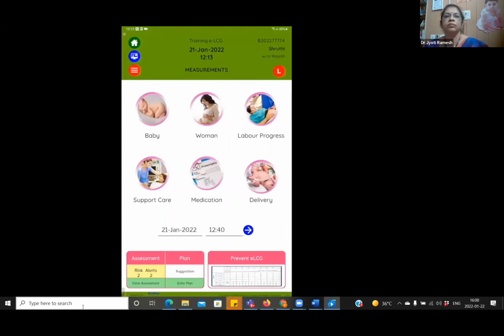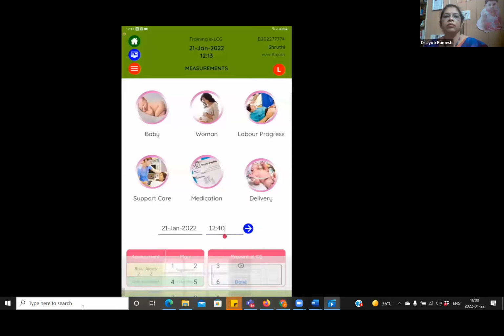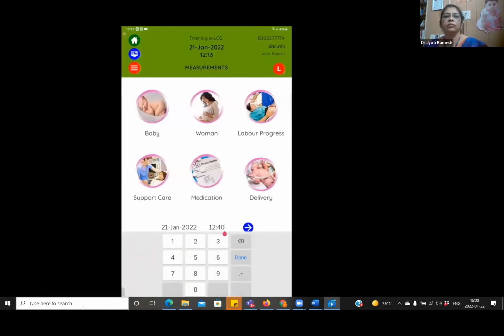So this is how we keep monitoring every half an hourly baby and labor progress, while every hourly the supportive care, and while 4th hourly the PVEs and the fetal position and caput molding and rest of the things. So moving forward to 4 hours now, after every half an hourly monitoring, the next 4 hours.